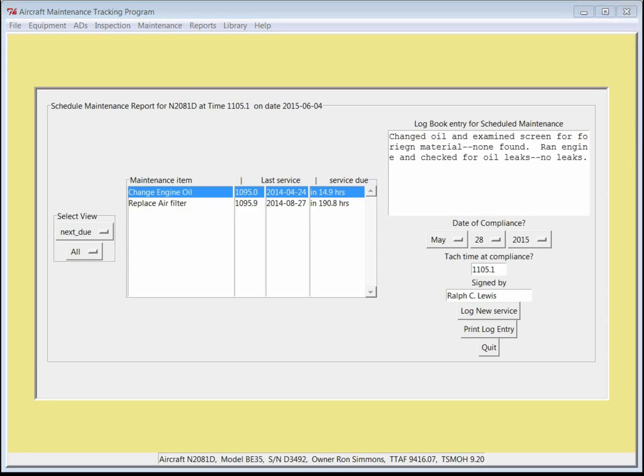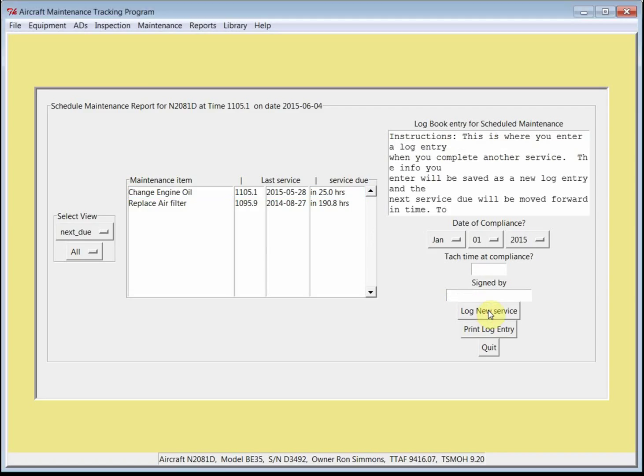So there's my logbook entry, and we will log this new service now. So that shows how we would do an oil change. Notice now that it's saying that the oil was changed at 11:05 on May 28th, and it will be due in another 25 hours. So that's the way scheduled maintenance works.